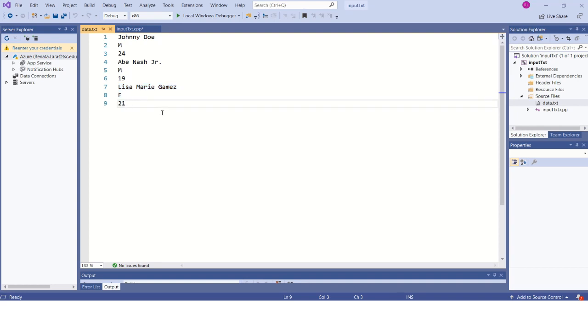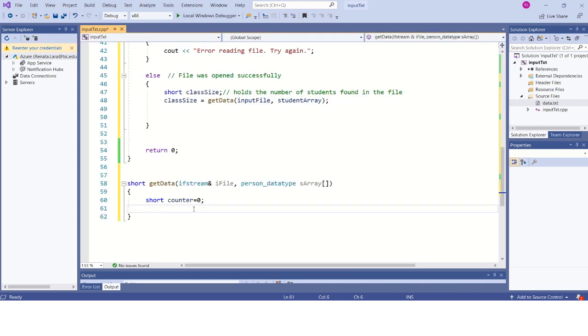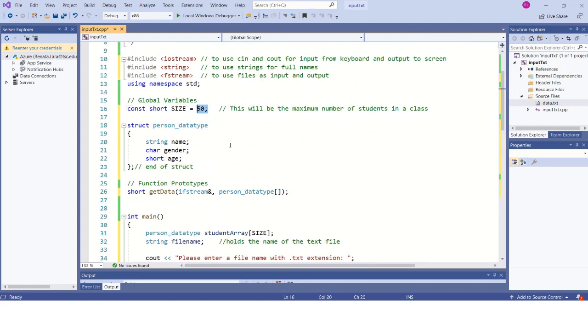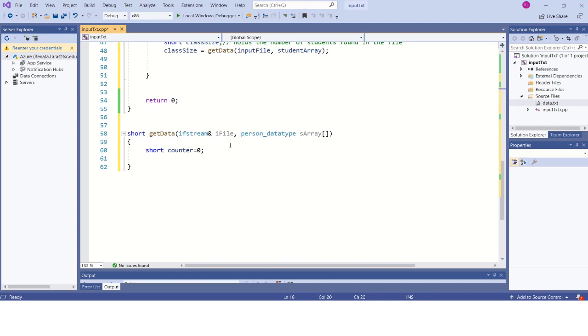But what if later on a different instructor has a class that has 15 students? Or maybe another instructor who has 49 students or 37 students, right? And every class is a little bit different. So you really can't use a for loop if you're not sure how big that class is. And yes, we have a limit of 50, our array is 50, but if you use a for loop and go from 0 to 50, you're going to enter your first 3 students and then everything else will be empty, and it's just not very useful.